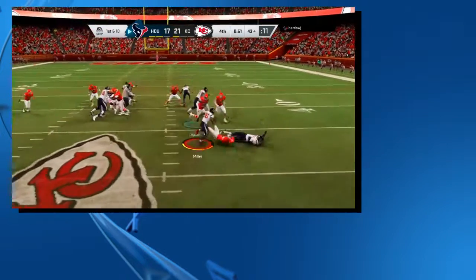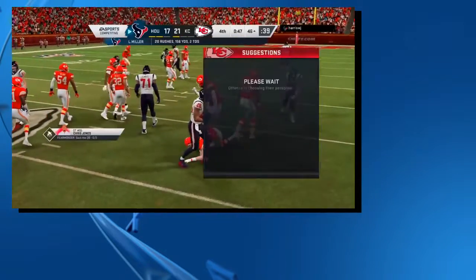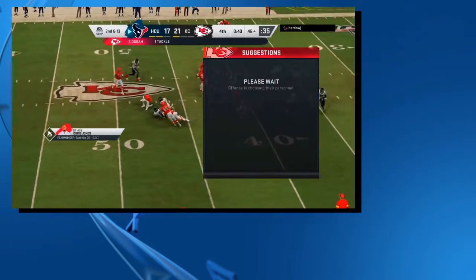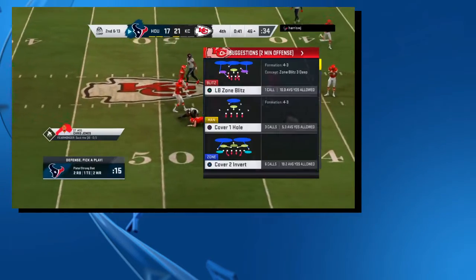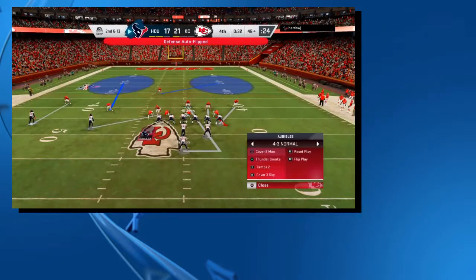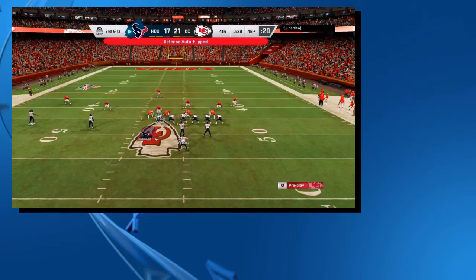Now a 20th carry of the game for Lamar Miller, and this one goes nowhere. Losing yardage on the play back at the 46. Call it a full 3 yards in the wrong direction there. Brings up second down. So maybe just a momentary setback on what's been a great drive so far, but second and 13 here.